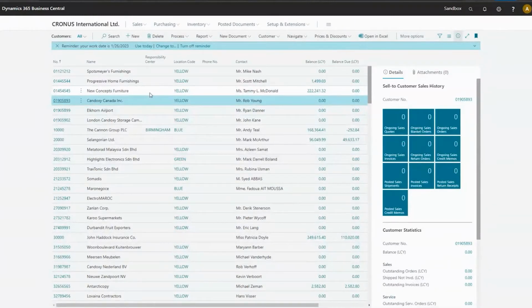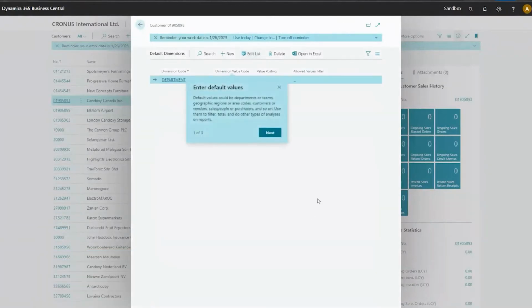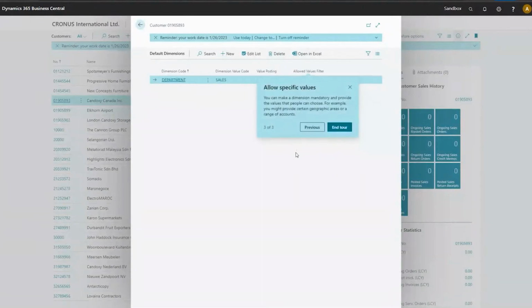Another improvement around default dimensions is that now, let's say we have a customer, and you can see that around default dimensions I can also start a tour that explains what I can do here.